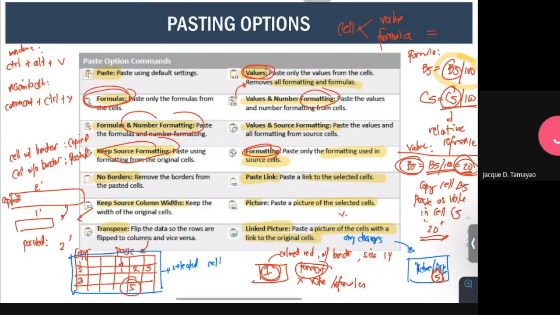You know how to use the pasting option of formula. You know how to use the pasting option of values, including number formatting, these three. And lastly, when to use picture and linked picture. So those are very important in working in Excel. But of course, all other items are also noteworthy. So those are the different pasting options for Excel.